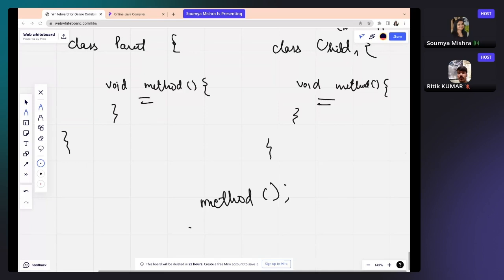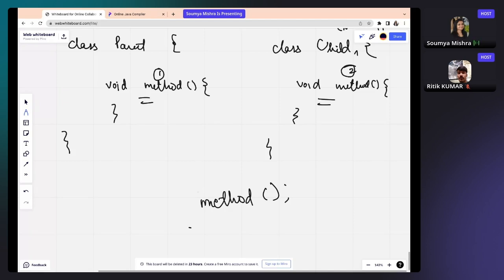You need to call methods via objects, right? Whichever class's object is being used to call this method, that class's method is going to be called. Making sense? Object creation and everything happens during runtime. So only at runtime will you know which object got created, which means only at runtime will it be resolved which method is going to be called, one or two. That is why this is called runtime polymorphism.